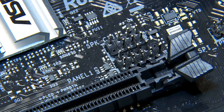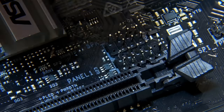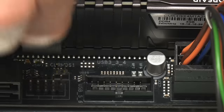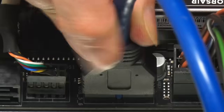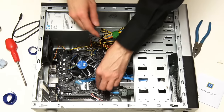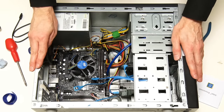Moving along, we come to the front panel connectors, which are hidden behind the x16 PCIe slot and a little tricky to work out given how the motherboard is labelled, so it's useful to confirm the pin out in the manual. Let's plug in the power LED, the power switch, the drive LED, and finally the reset switch, noting that the positive connection in each case is the one which isn't white. Next we'll hook up the front USB 2 and USB 3 ports, the connectors for which only go in one way around, as well as the case fan connector next to the CPU fan. And lastly for now, it's the turn of the front HD audio connector. I've yet to connect any of our drives with the SATA cables to the SATA ports on the corner of the motherboard, and I'm going to leave the drives disconnected until we've done a test boot.